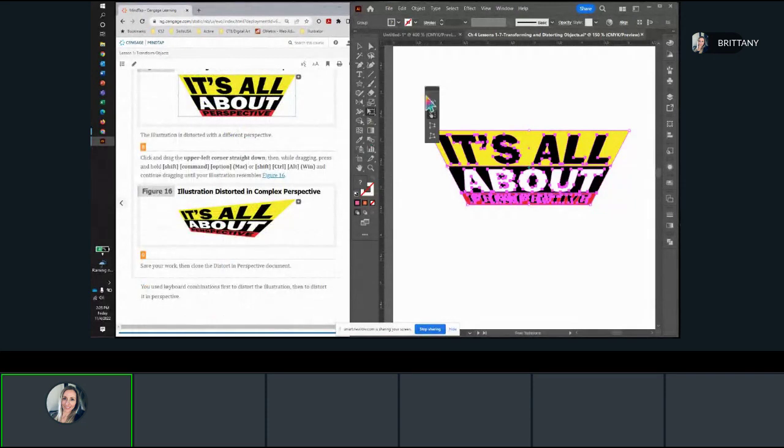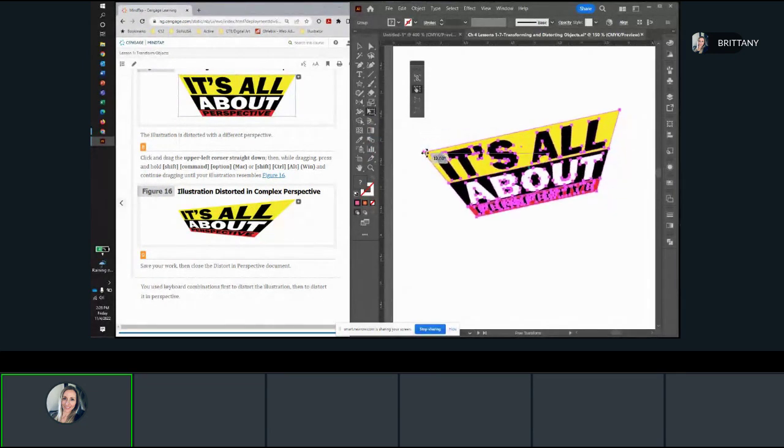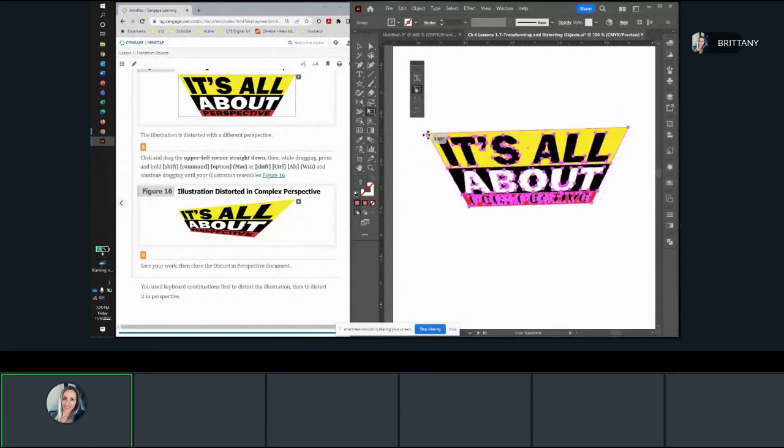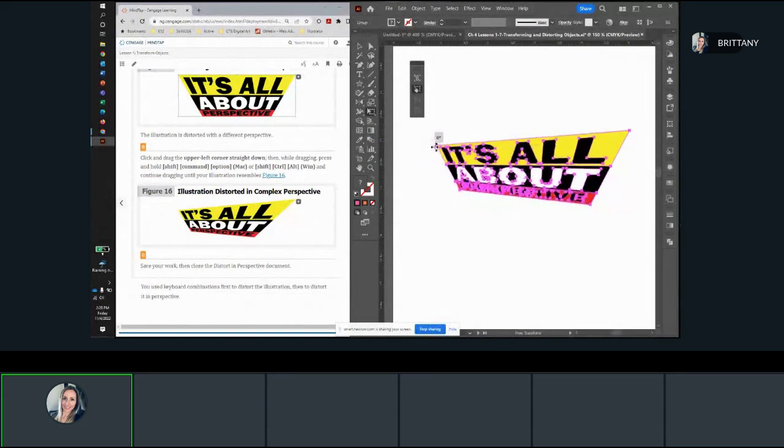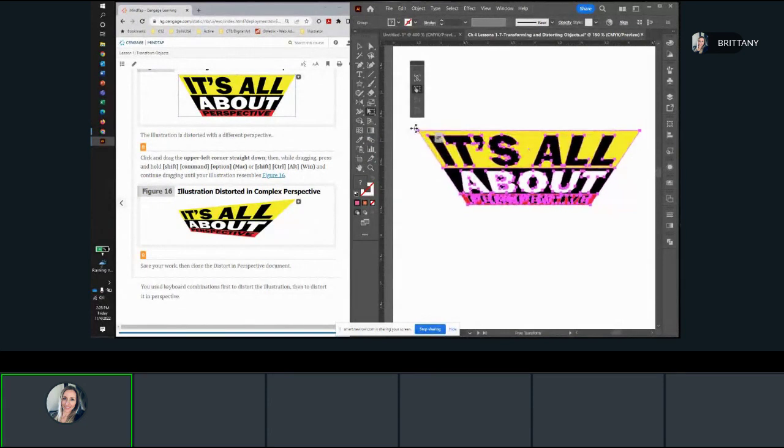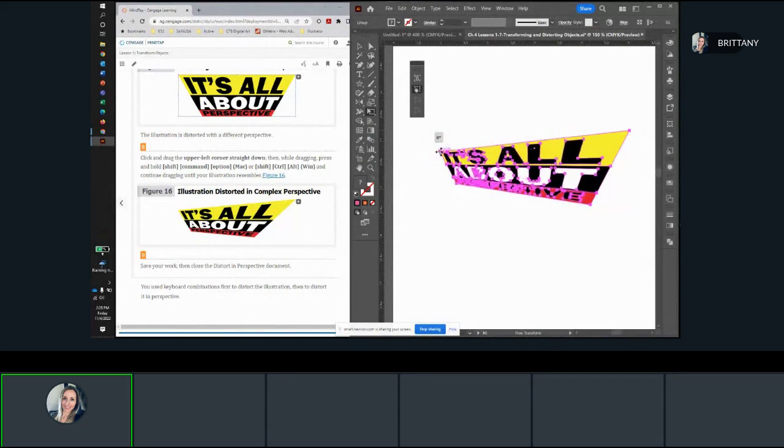All right, and so for this last bit, you're going to start pulling this anchor point down. It's going to do this weird rotate thing. And then hold down your Shift, Control, Alt keys. And you can see you can give that a different kind of perspective distort. All right, so I'm going to release my mouse and then release my keyboard keys.